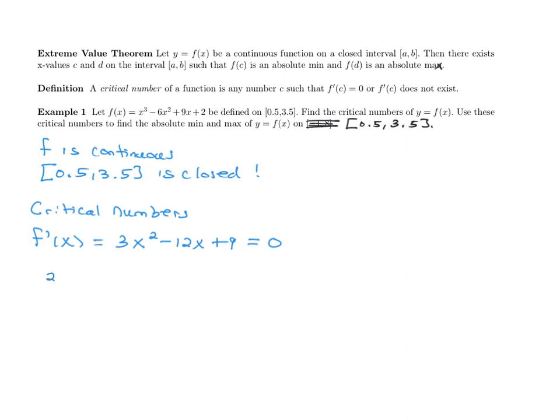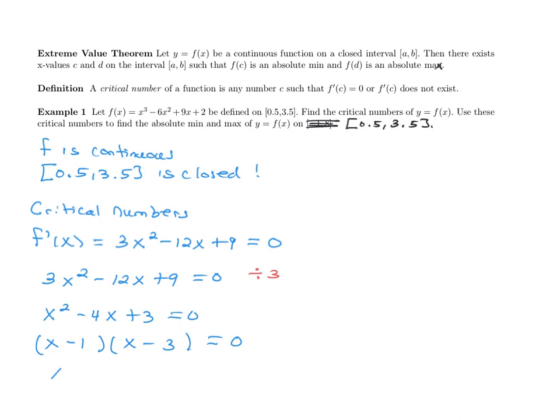So where does 3x squared minus 12x plus 9 equal 0? Before I try to factor this thing, I'm going to divide through by 3. And this will change this equation to x squared minus 4x plus 3 equals 0. I think this factors. Okay, it factors with an x and an x, a minus 1 and a minus 3. So the two places where this is equal to 0 are x equals positive 1 and x equals positive 3. These two numbers, when put in place of x, make these factors 0, so it makes the entire equation 0. So these are critical numbers.